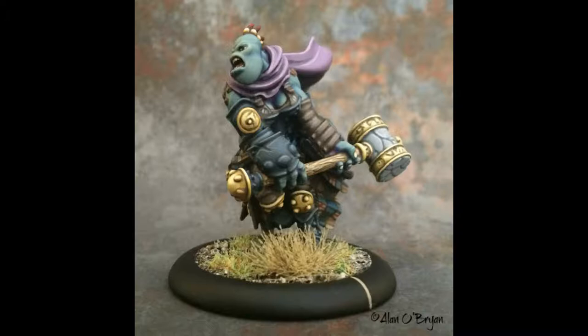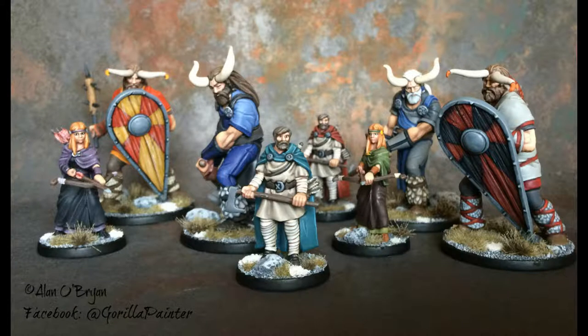Something good to mention for people watching: beginners sometimes think that more practiced artists just generate inspiration from nowhere — that they're immensely creative and creating from nothing. But if you look at some of the best painters, they have people posing for them, they take photographs of their own hands in different positions as reference. There are even canvas painters who project photographs onto canvas to sketch outlines before painting. Any tool is good. You don't have to come up with all your own color schemes from scratch — we all use reference materials, and the greatest artists of all time used inspiration too.